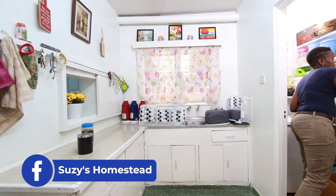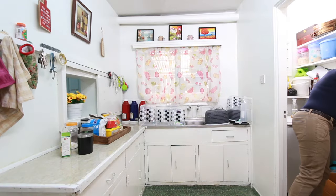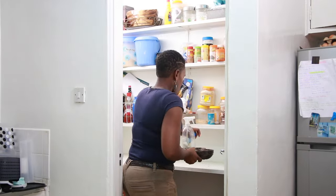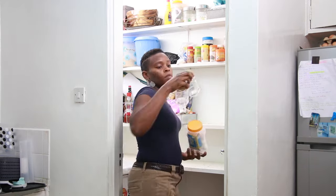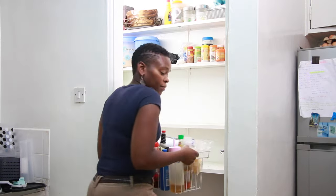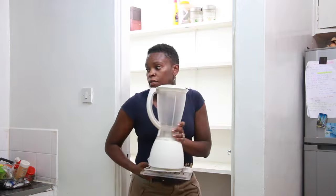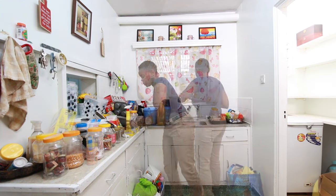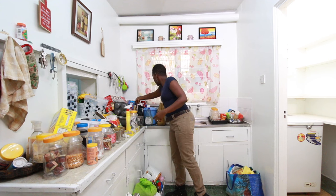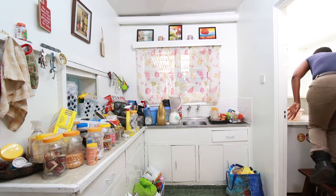The next step was to remove everything from the pantry, wipe the shelves, and do a declutter because there was so much in there that wasn't supposed to be there. I did this all in one afternoon after my kids woke up from their nap and were playing outside. I'd already done my morning routine in the FlyLady system, so I had free time. It took about two and a half hours, and my dinner was already made since we batch cook food for a month in one day.